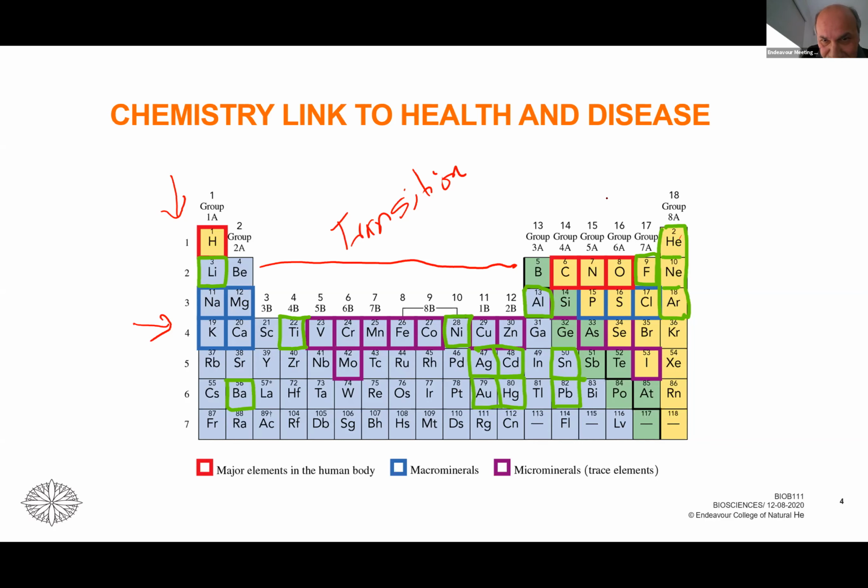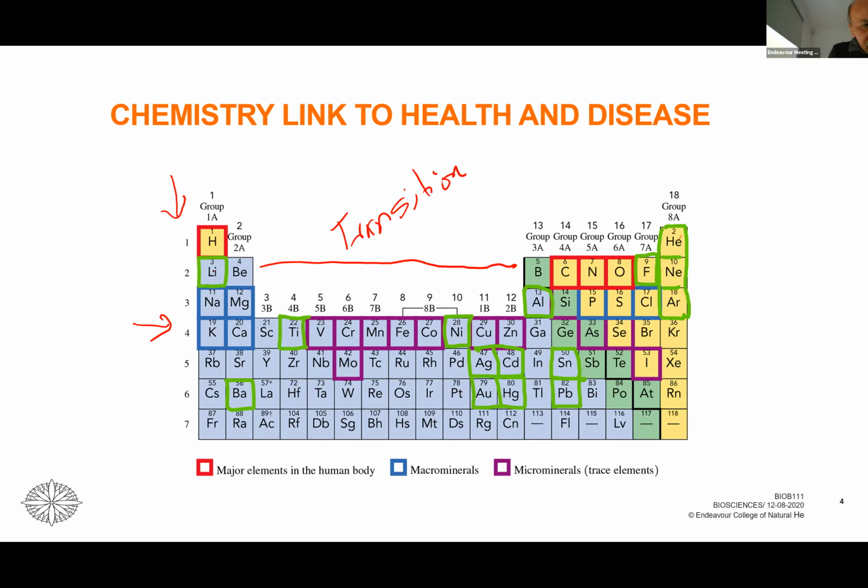Whatever is given here in the periodic table is uncharged. Okay, so which means it should have an equal number of protons and electrons. And why does an atom want to be charged? To become stable. By losing, by gaining, by sharing, so that they get 8 electrons in the outer shell. So for example, when an atom loses an electron, the number of protons and electrons are not going to be the same. Yes?